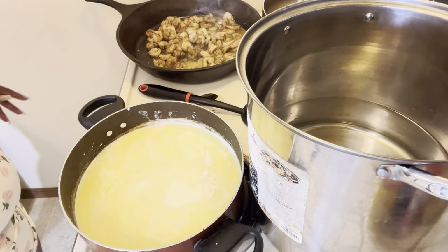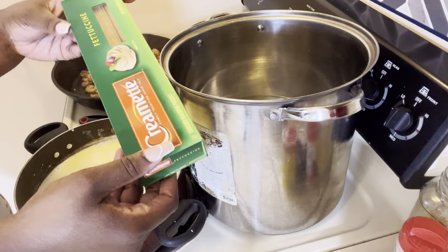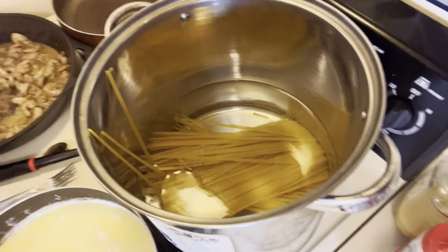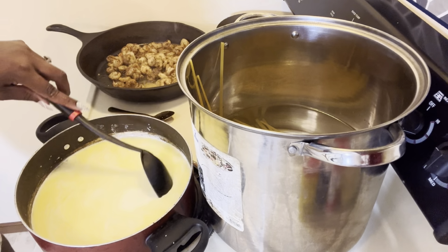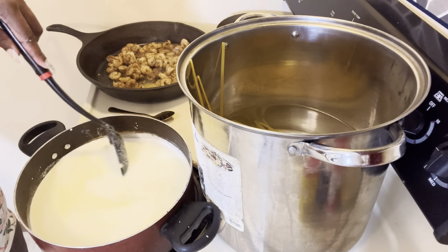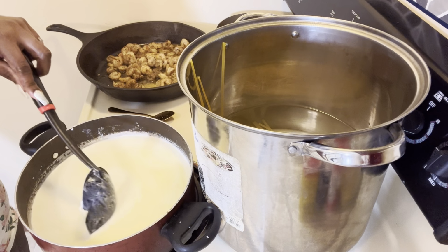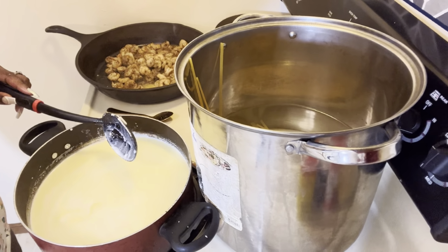We're going to put the noodles in the pot now, too, as well. I don't know if I should use one or two, but we're going to put the noodles in there. Okay, let's stir this a little bit and see what it's doing. See what kind of consistency we're gonna come up with. See how much more cheese I'm gonna have to add. Okay, this gonna come along. We're gonna come back once all this stuff gets together. Alright, y'all.